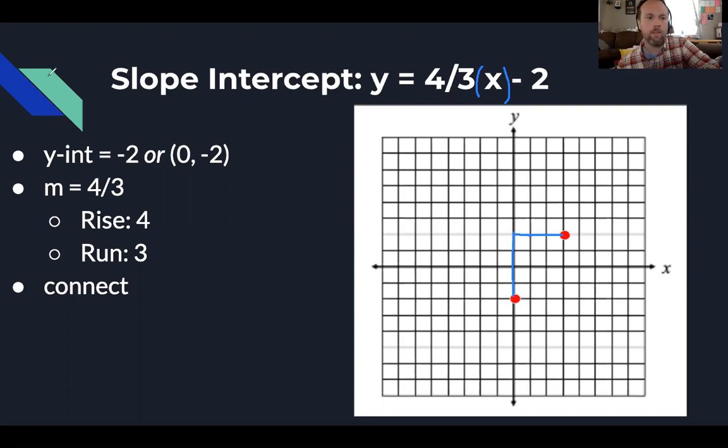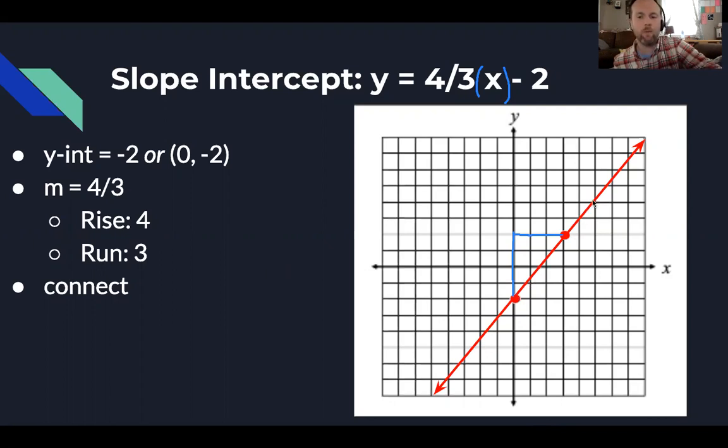That's the best thing about using the y-intercept, the slope-intercept formula, is that it gives you a starting point to find your next point. And remember, in order to draw a line, you need to have at least 2 points. This is the easiest way. I could put points anywhere along here, but the easiest way to do it is to start at my y-intercept and use rise over run, and then I connect. And there you have it. This time I had it fly in from the bottom. So my line connects my y-intercept to my second point.